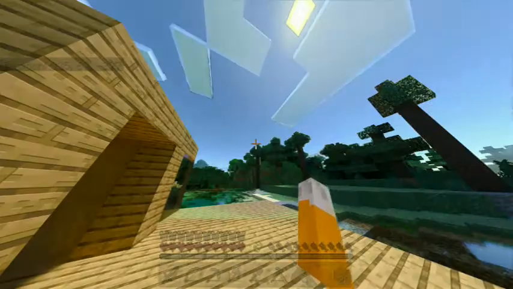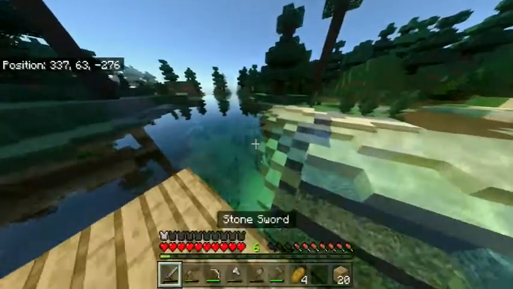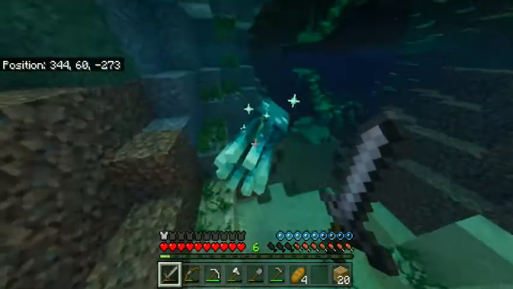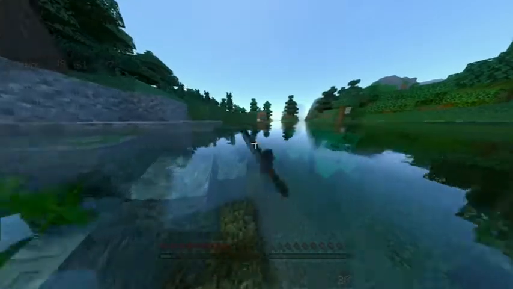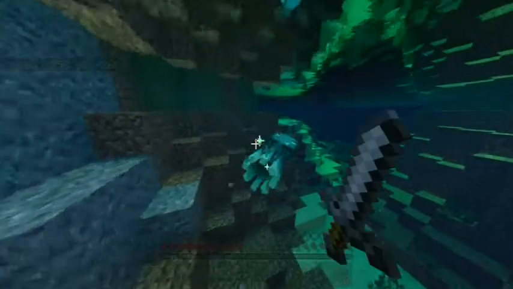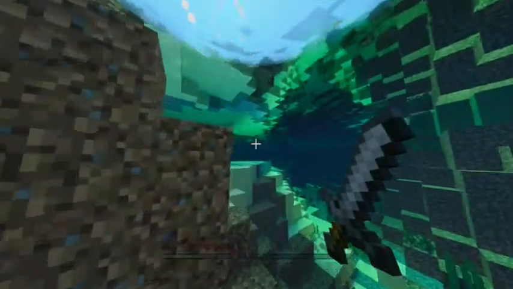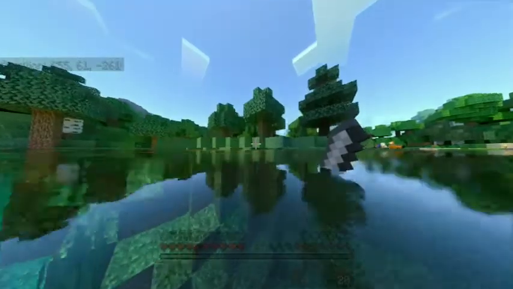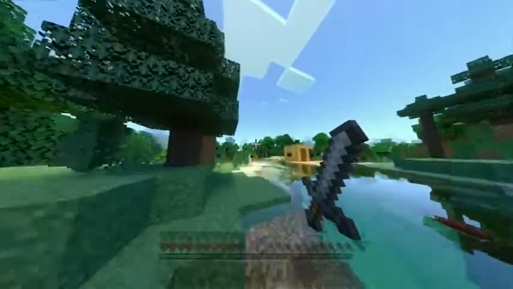Wait, is that? It's a glow squid. I know this wasn't planned, but I want glow ink sacs so bad. Come on, come on, come on. Die. I killed it. Yes, glowing sack. Just one. Great.